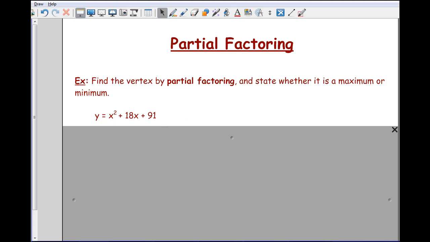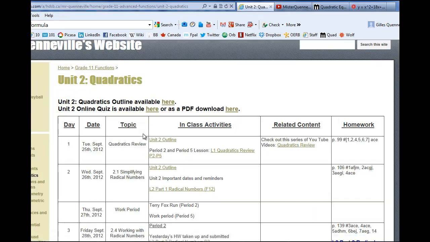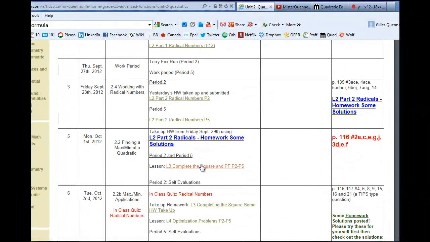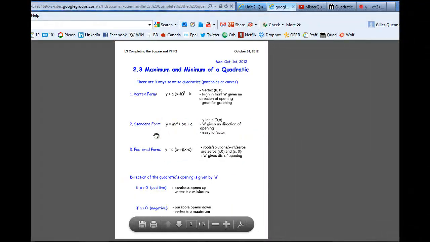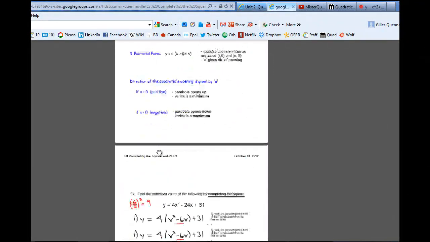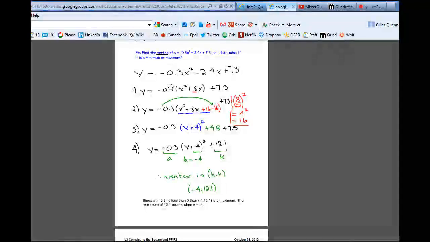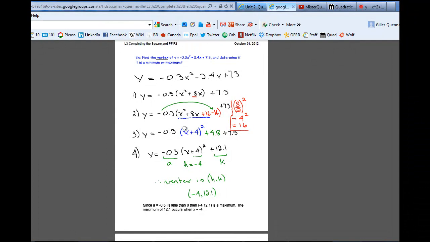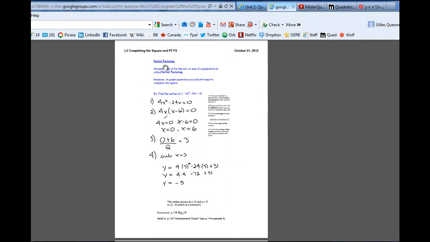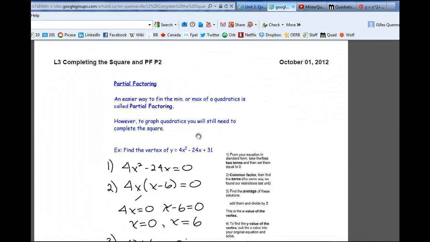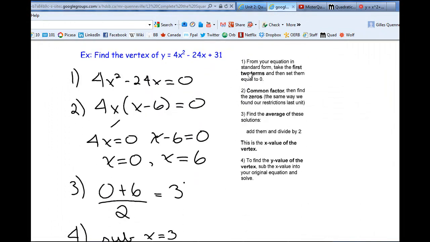Now the lesson we did for this is also on our website, and you come down to the same one from complete the square. Lesson 3, complete the square and partial factor. Okay, I'm just going to quickly open it and let that load. So here's the lesson, and we developed all the different rules for our forms. Okay, there were 4 steps to completing the square. Here's an example where we repeat those steps, and then we introduced partial factoring, and there were 4 steps here spelt out on the right, and I'm going to go through those now with this example here.